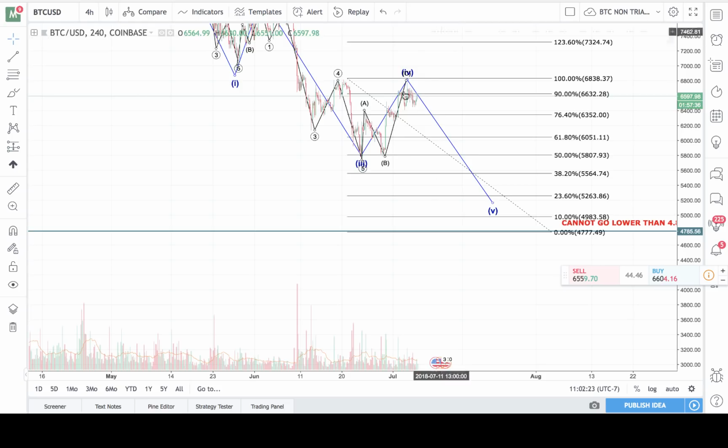Shorting. I've explained why I think we've hit the top and end of our fourth wave, and why we're headed down. Still holding a good chunk of my shorts from 6.7. Did take partial profits at 6.4. Plan on reloading those shorts on this bounce up, and ultimately getting to that 4.8 to 5.2 level at the absolute lowest. As we move down from here, and as we start making our impulsive move down, I'll be making more updates for you guys.